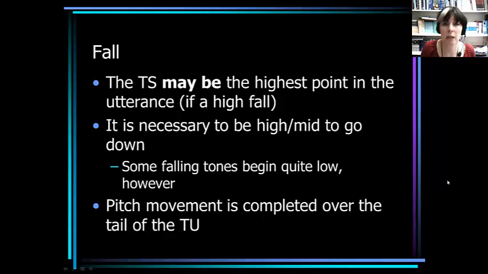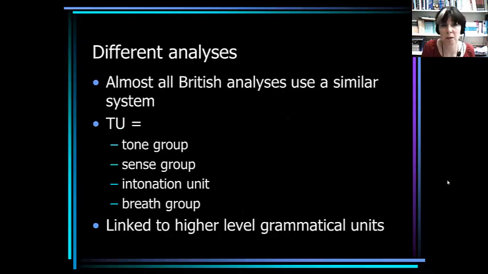So the pitch movement again is completed over the tail of the tone unit, but in this case the pattern is falling pitch on the tonic syllable and a low level tail. It doesn't go down gradually, it doesn't do that like the rising tone does, move up gradually. They are not mirror image patterns, and you need to bear that in mind when you are trying to produce these tones.